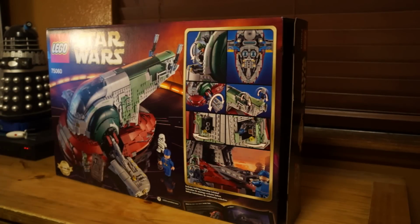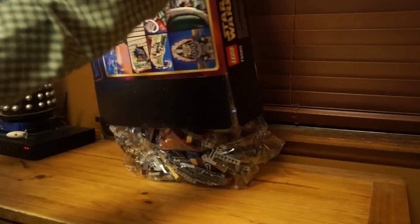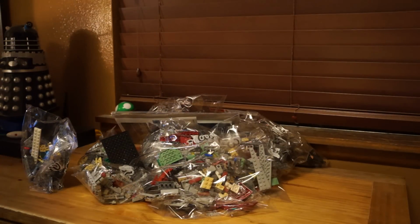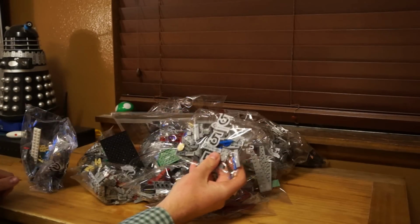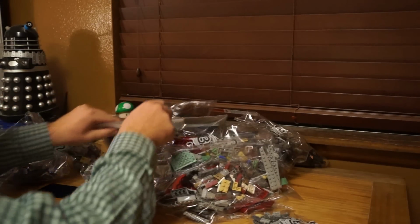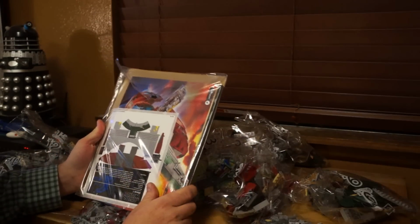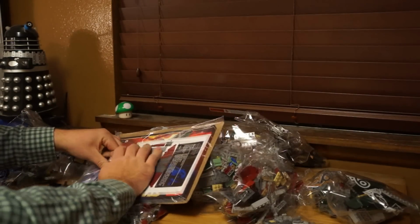Alright, get our trusty knife to open up the box at one end, and we're just going to dump it all out. Oh, there's a bag that just fell on the floor. Pick it up. So, as we can see, first off, all the bags are numbered, making it easy to sort through them all. Bag number 12, 9, quite a few. Looks like we got some decals here for the ship, I guess.